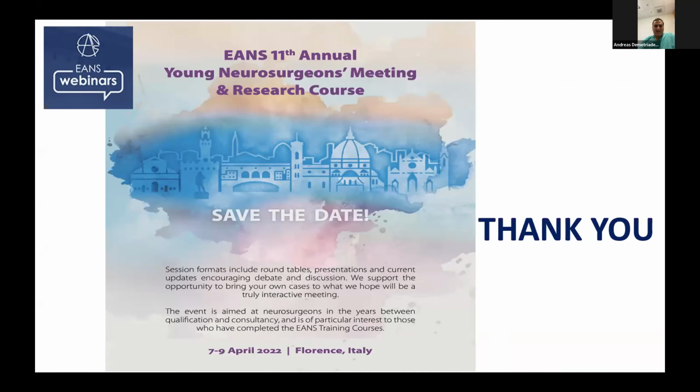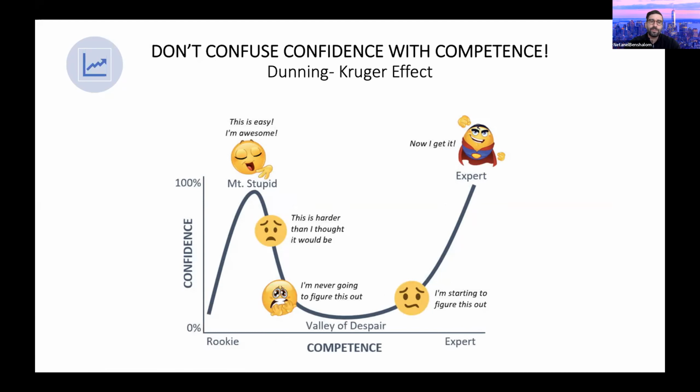Dunning-Kruger effect, which I think we as young neurosurgeons, as teachers, should keep in mind every time we teach our residents. So this is essentially a pretty famous graph from this psychologist. They're talking about the relationship between confidence and competence. And early in our training, and it actually applies to every type of training, when you really start and you know nothing, you feel pretty good. You're absolutely sure that you're the best. But then the more you know and the more competent you become, you start to realize that you don't know almost anything. And this is when your confidence starts to go down to the valley of despair, right?